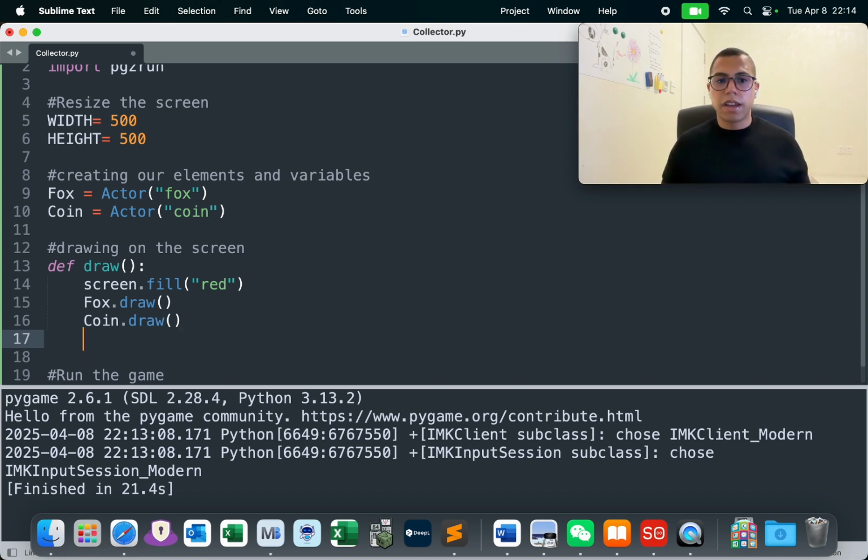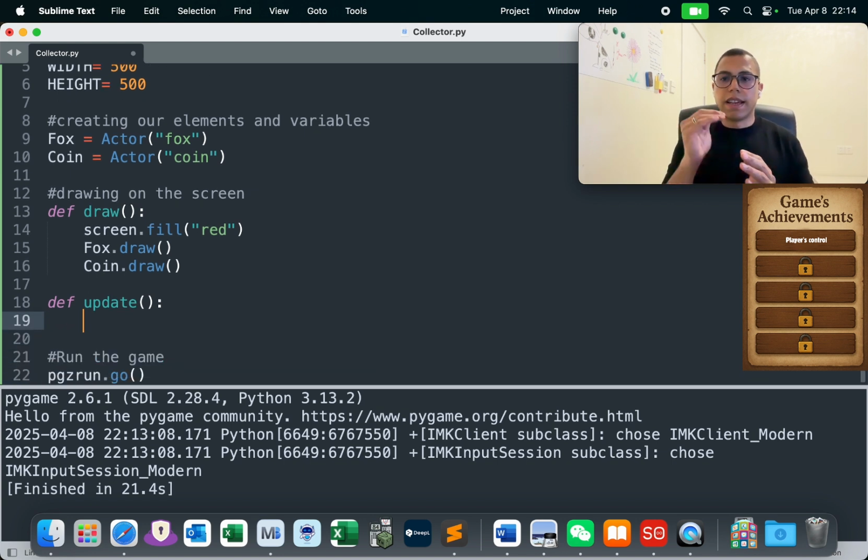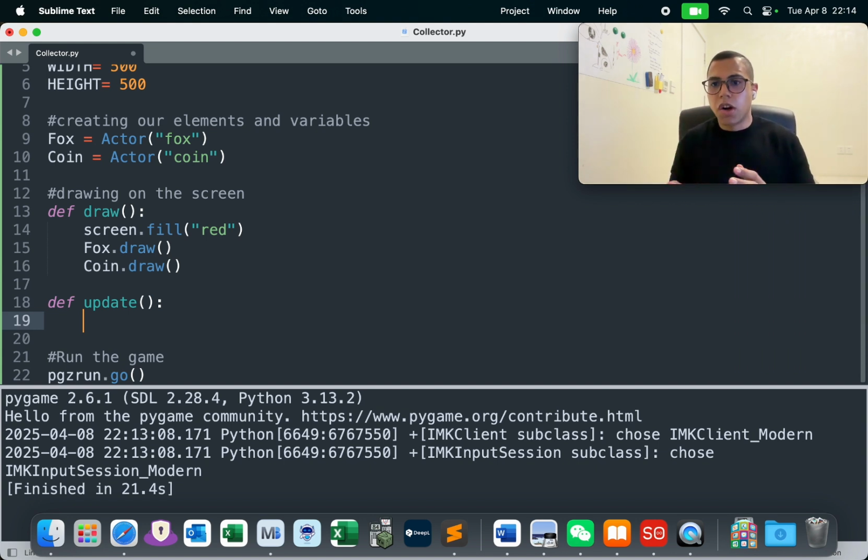We are going to create now a function for updating the character position, and that function I will call update. And in this function I will have first the input of the keys on the keyboard to change the position of the fox.